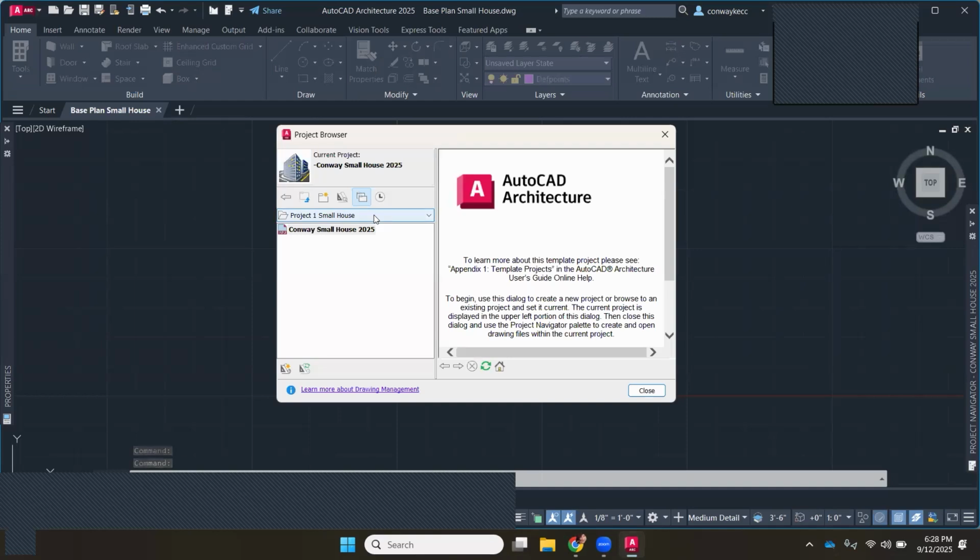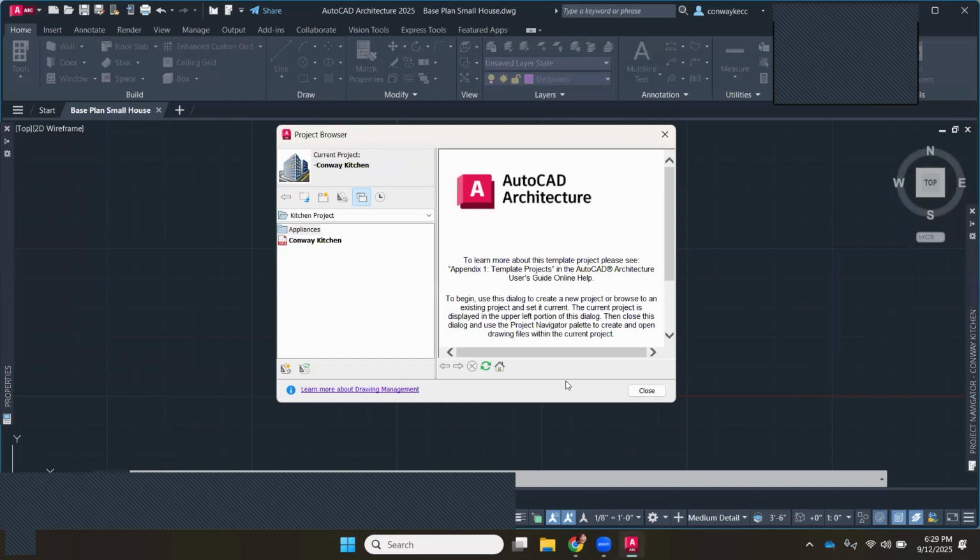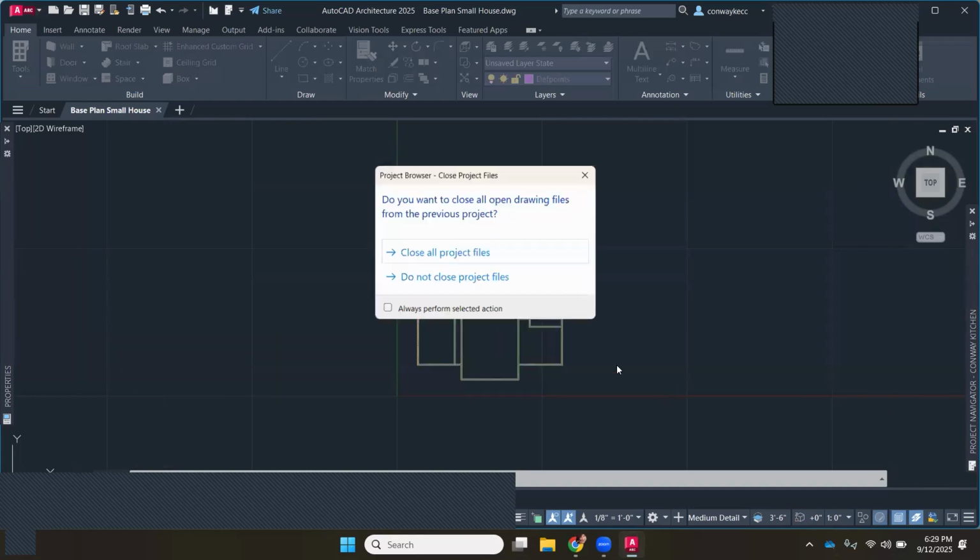So I click on here. I scroll up to, in my case, I can click Desktop right there. I'm in Living 2. Then I'm double clicking on the kitchen project. Then I'm double clicking on the word that has a little red and white icon right there. And then you can see that it changed over here. So Project Navigator, I'm in the kitchen now, hit Close.